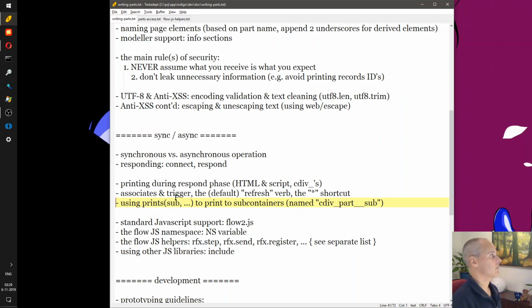And so to do that, we created a little JavaScript library. It's called flow2.js, and it holds a small set of helper functions that you can use to communicate with your flow from the page.